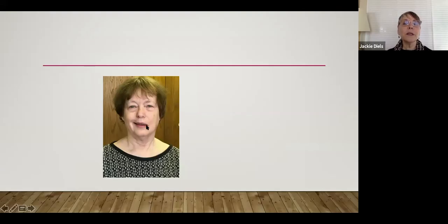But no jowling. So to me, this indicates synkinesis of the depressor anguli oris. That's just a little downturn at the angle of the mouth. So this was her initial evaluation. Actually, I only saw her one time. I had asked her to smile with her lips apart. And then I told her something very simple. I said, okay, now I'm going to ask you to do it again. This time, instead of smiling with your mouth, I want you to smile with your cheeks. And this is what she did.